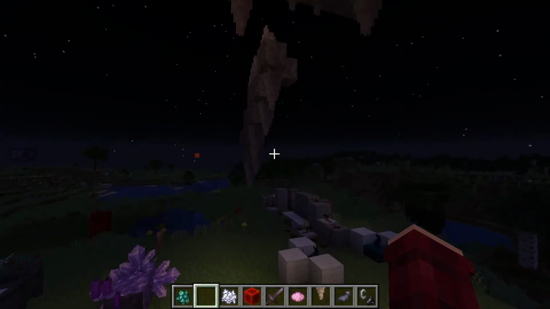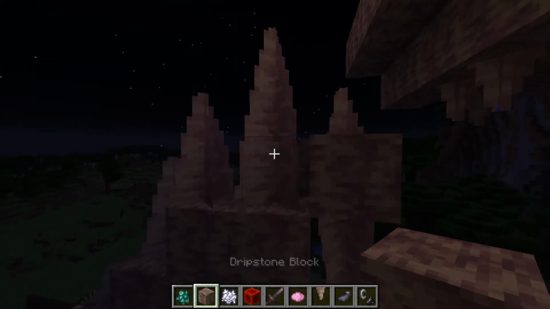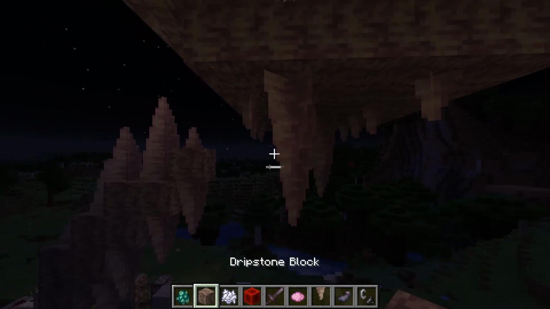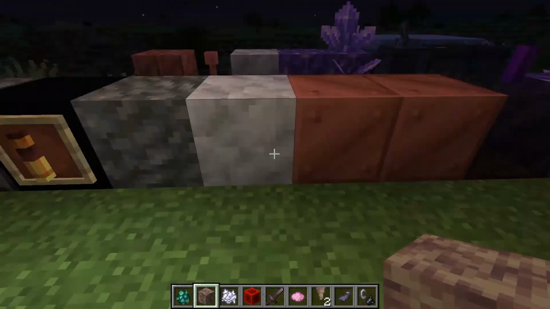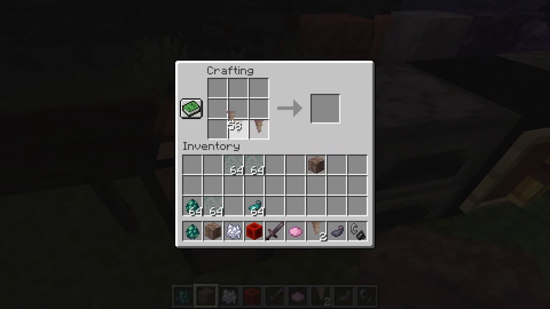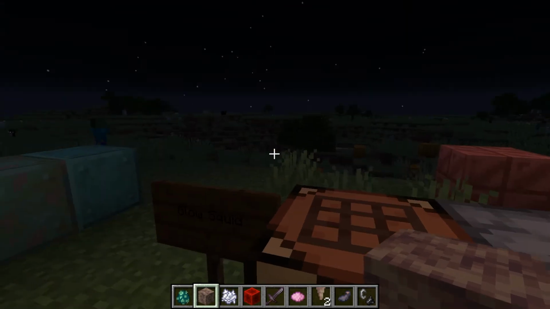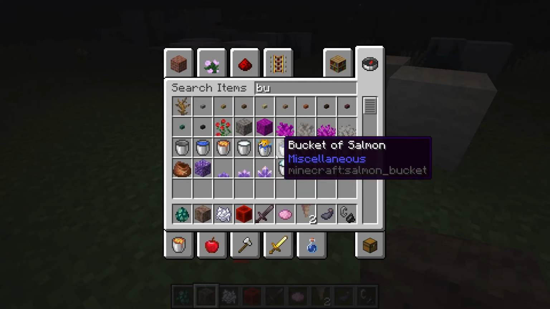Now, one of the other things that has changed is you are now able to craft the dripstone block out of dripstone. So, as you know, this is farmable by breaking and getting the drops from this. And now you can take the dripstone and make more dripstone blocks. Now, this will be helpful if you want to make a lava farm, because you need the dripstone with lava above it, and then the dripstone to drip into cauldrons to make lava sources.